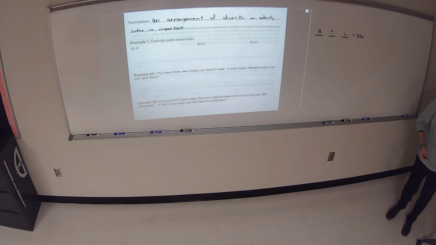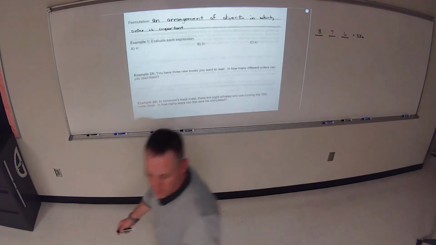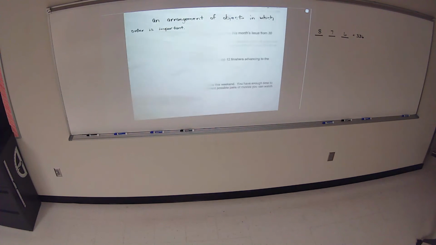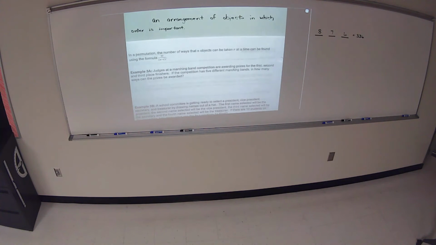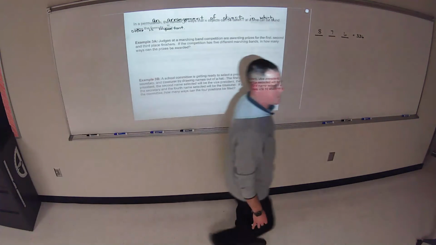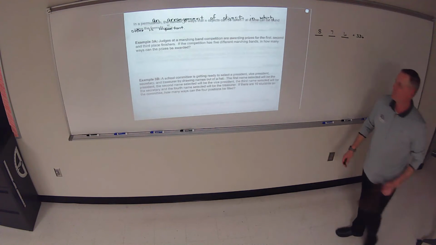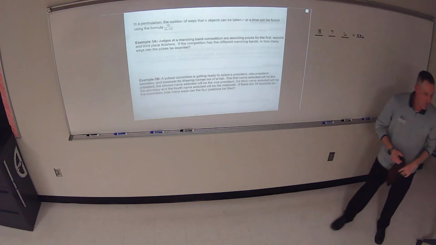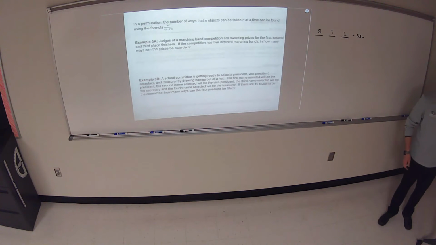Okay? Now, if you don't want to use your calculator, and I don't know why you wouldn't, but if you really chose not to, there is a formula that allows you to figure out how many different ways an object can be taken. And that formula is right up here at the top of the back page of your notes. And I'm going to be honest, I've never used this formula. Because I've always said, if the calculator is going to do it for me, why wouldn't I choose to do the calculator part?